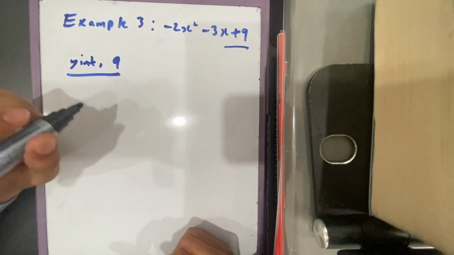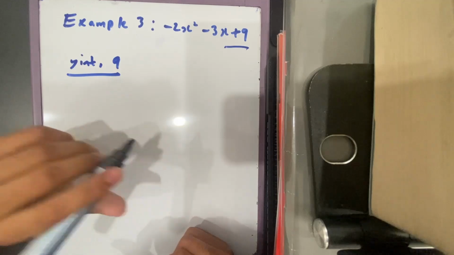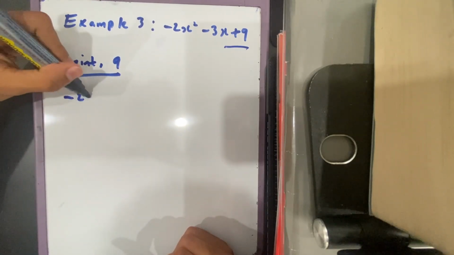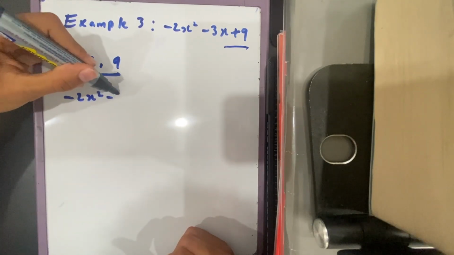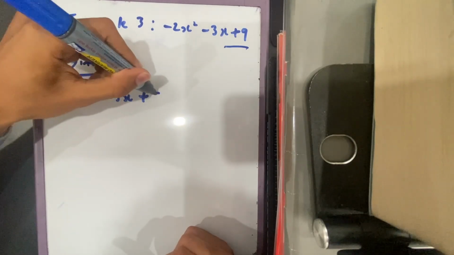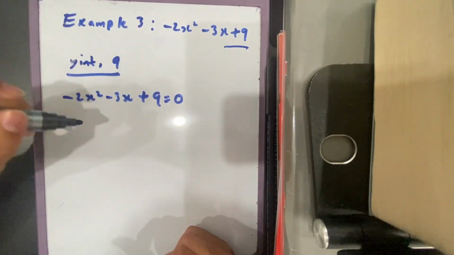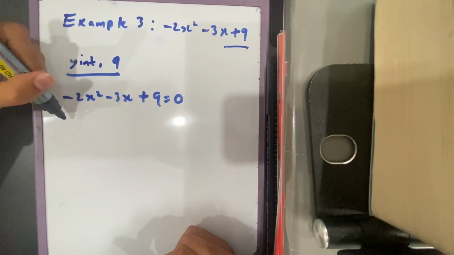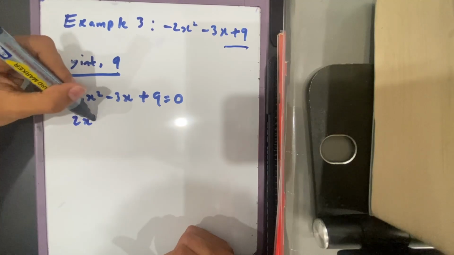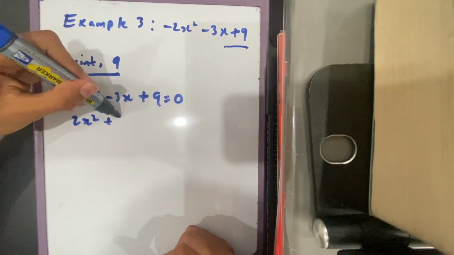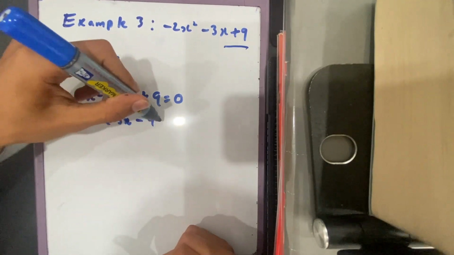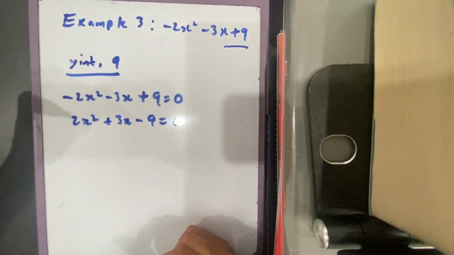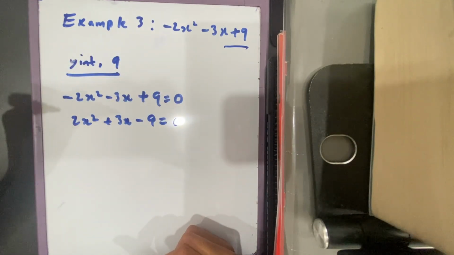Now for the second step, let's find our x-intercepts. Now this is where it gets a bit harder. So you can never factorize if there's a negative outside, so we can throw the negative out by dividing everything by -1. So we would change the signs. And now we would factorize this.